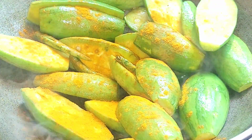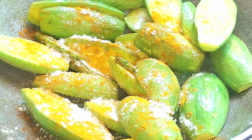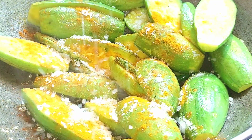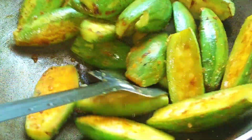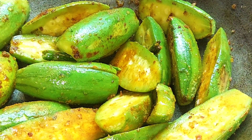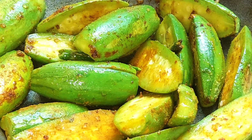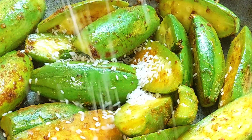Now add in turmeric powder, season it with salt and sugar to taste. Firstly, you have to cook it on high flame for 5 minutes so that the raw smell goes off, and then cover and cook for 5 more minutes till it gets 50% cooked. When we fry pointed gourd or potol, it releases a sweet smell.